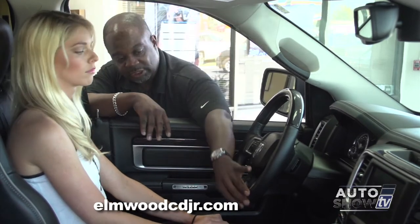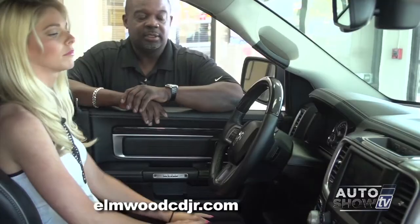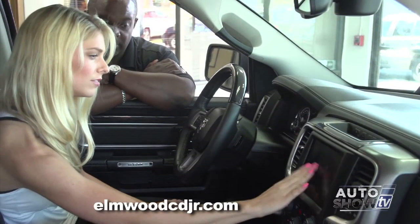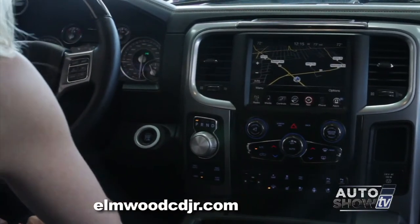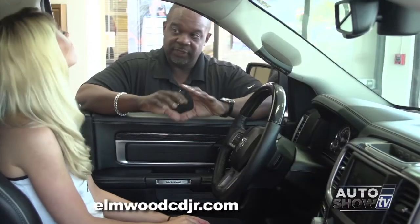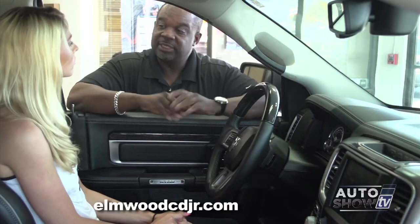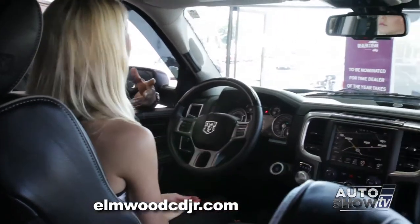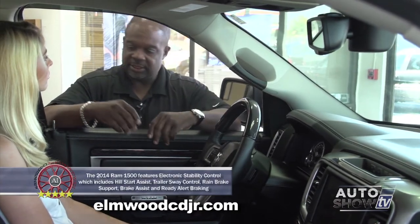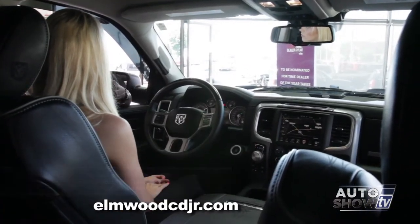Heated and ventilated seats are controlled right in the center stack. The center stack also features an 8-inch touchscreen. Hit nav and your map shows up. Everything in this system is voice activated — you can do things as simple as saying 'set passenger temperature to 68 degrees.' Each Chrysler Dodge Ram vehicle is also equipped with an emergency accident response system — if something bad happens, it shuts down the fuel line, turns on hazard flashers, unlocks the doors, and notifies someone of your location.